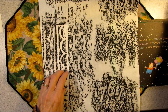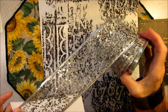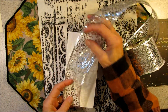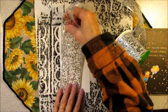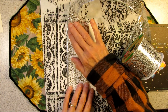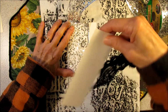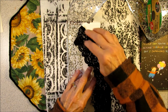And then next to that, I'm going to take some of this ribbon that I got at the Dollar Tree store, Crafter Square, and I think I'm going to back this with white also. Like that. White or black, I have to make up my mind on that. And then do one more tuck on the page with this black lace.